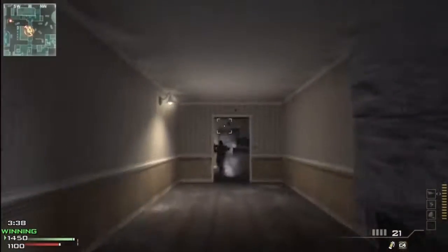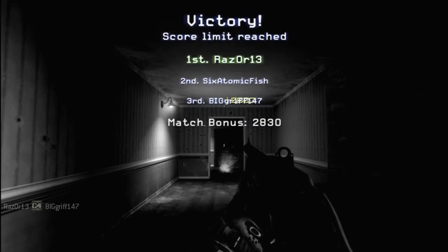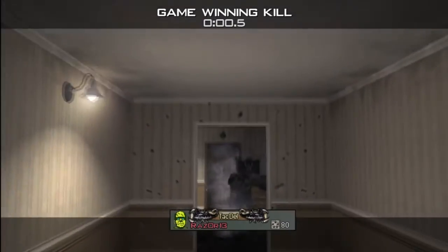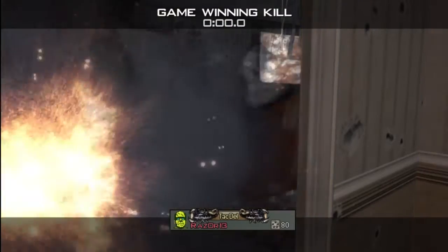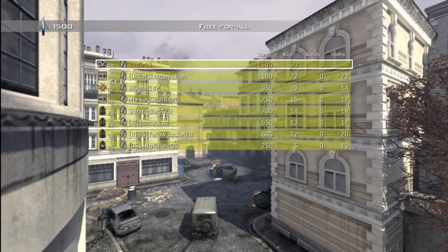And I'll get the C4 for the final kill right there. Because I wanted to make sure to get that final kill so my score wasn't worse than what it already was. Take him out right there, double tap my X button, and I win the game with the final score of 30-9 on the map Lockdown with the Model 1887.